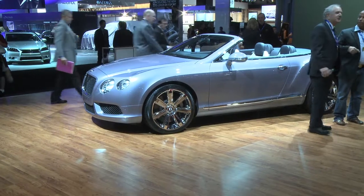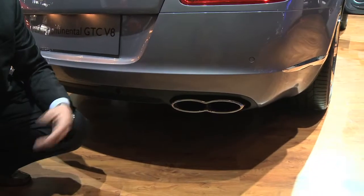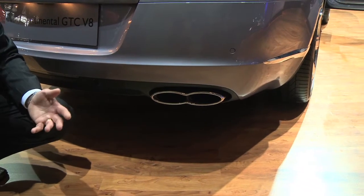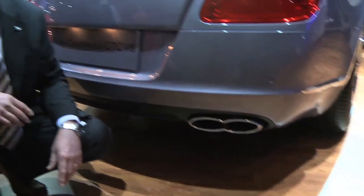If you walk around to the back of the car, you can see here our exhaust pipes have this almost figure of 8 graphic to resemble the message that it's a V8 engine car. Still 500 horsepower, still phenomenally fast, but with an amazing efficiency to the engine now. Now you were telling me before that with the 8 cylinders, you were able to turn it into a 4-cylinder. Basically, when you're running on, say, motorways, or when you're not using all the power, the engine can actually switch on to 4 cylinders. So basically, it makes the engine more efficient.